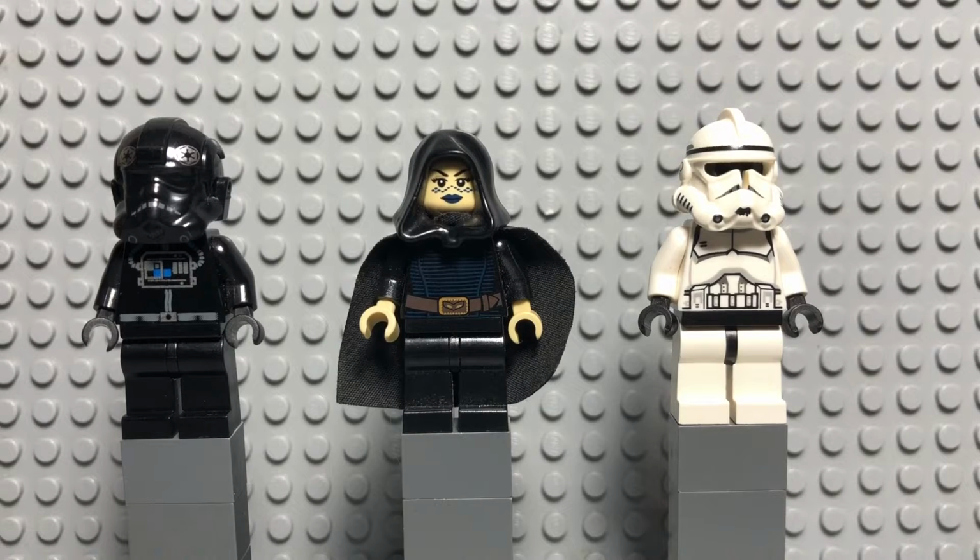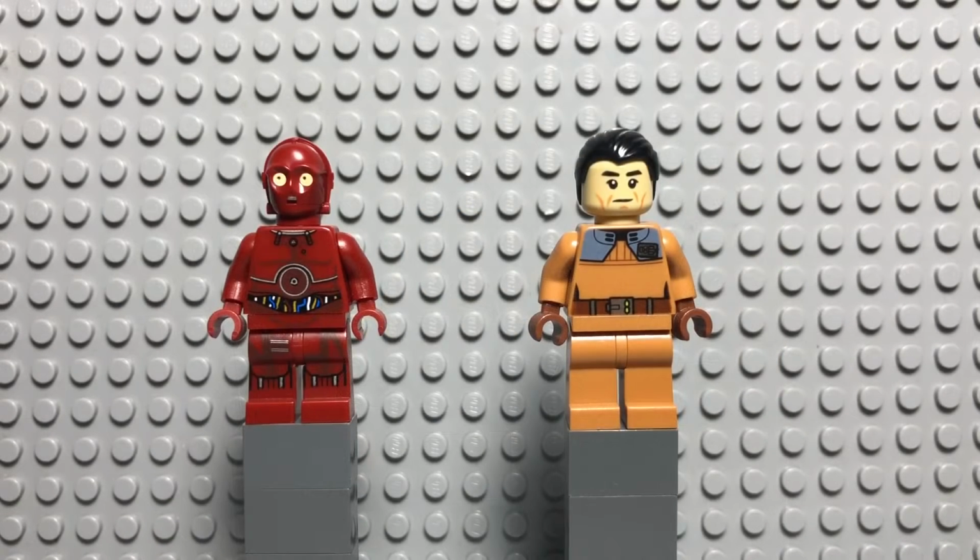And that does it for this set of 3 figures. Let's get on to the next ones. All right, we actually have 2 figures up next. And these ones both came out chronologically, 2014 for the Protocol Droid, 2016 for Commander Sato. And these two I'm showing off together because they were the more expensive figures I bought.